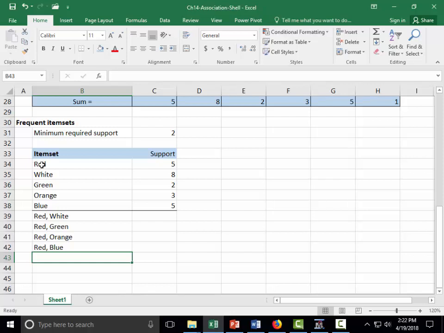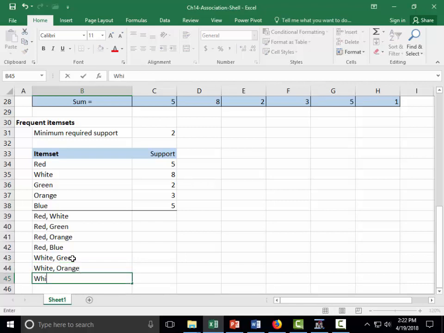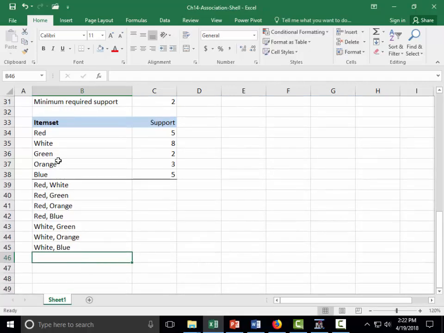So now we have exhausted all possible 2 sets with red in it, right? So now red need not be considered. Now we take up white, the next item. So white, green, then white, orange, white, blue, right?